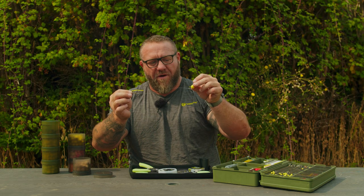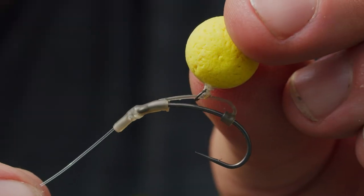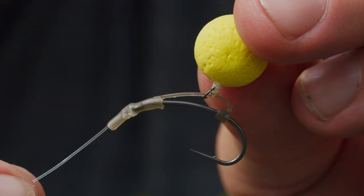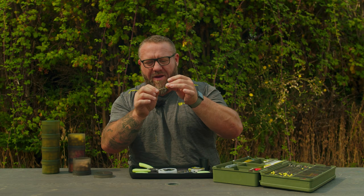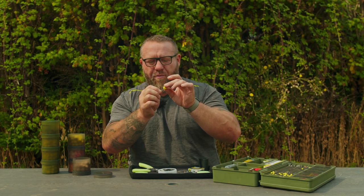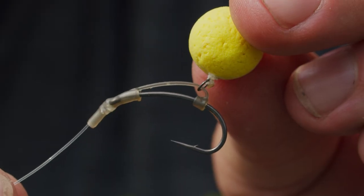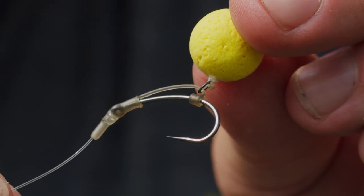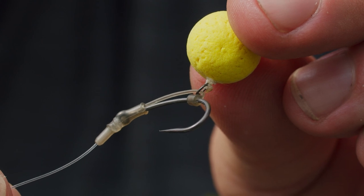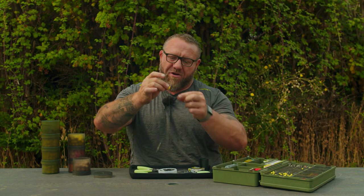The hook's going to lay flat on the lake bed and the little wafter is just going to sit there. When it goes into the fish's mouth there's absolutely loads of movement — it's completely unhindered. That's the great thing about these kickers: the way we've made and produced them, they are super smooth with no sticking whatsoever. So there you go — that's the D-rig utilizing the D-rig kicker in medium, using a size six curved hook. You can use any hook with it; it doesn't make any difference. As long as you've got that movement, you'll catch a few carp.